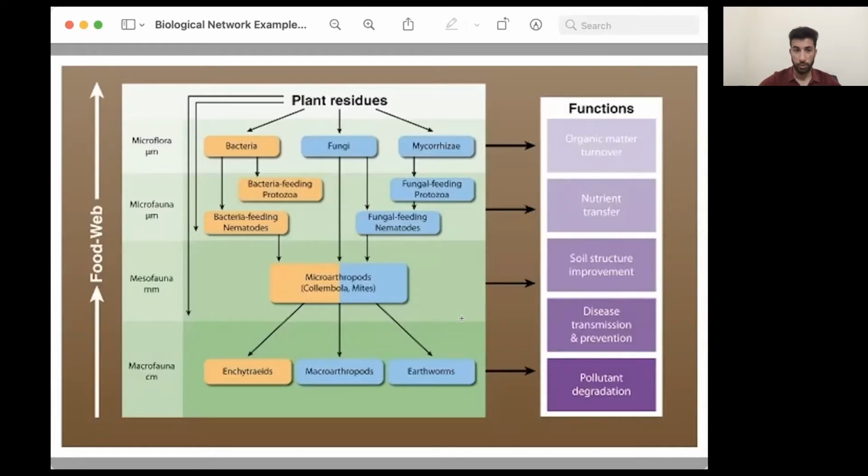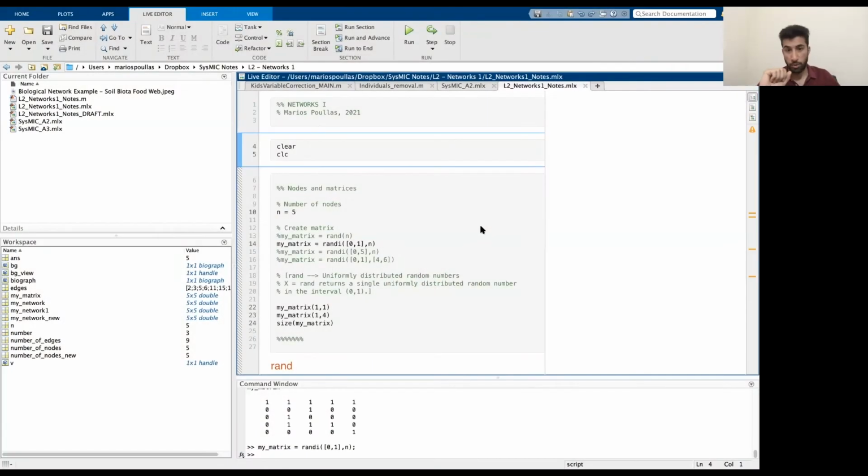So this was for you to understand what we are going to do. Let me stop sharing this image and I'll try to share my script with you. This is something I created earlier and we are going to go through this script today to explain the networks, the nodes, the matrices, etc. At the end of the lecture, or maybe within the next couple of days, Carol is going to share this script with you via the Seismic website.